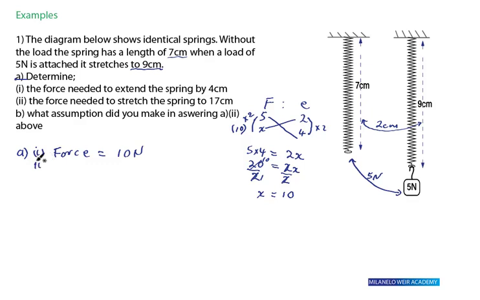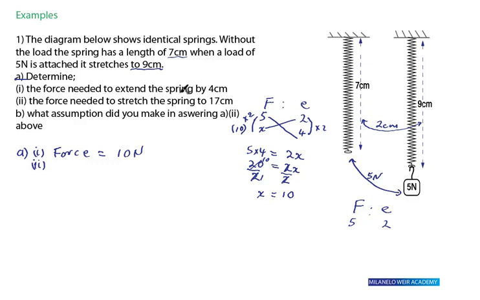Then Roman figure 2. What are we to find here? The force needed to stretch the spring to 17 centimeters. I don't want to clear this, and it's kind of messy, right? Let's just start afresh here. This is 2, right? This is what we have established here. We'll go by it as we solve this question, okay?